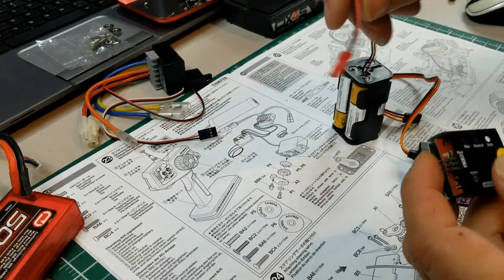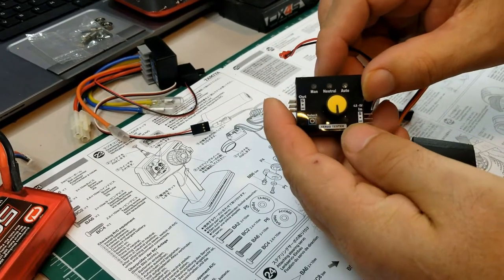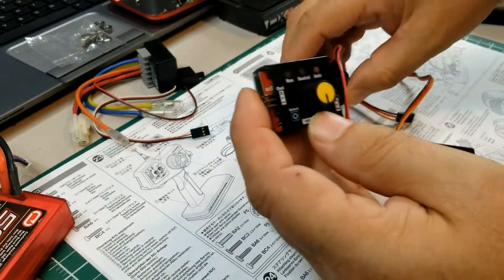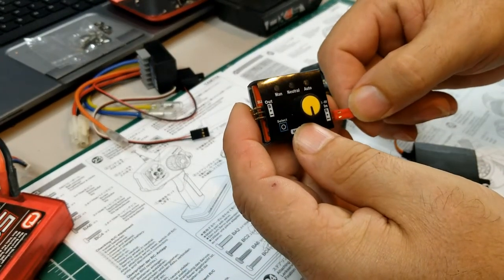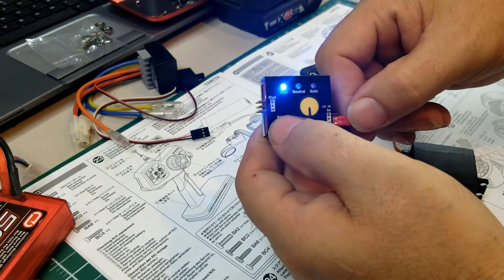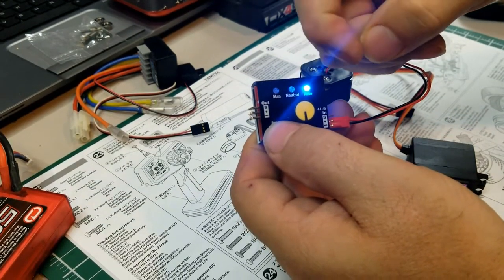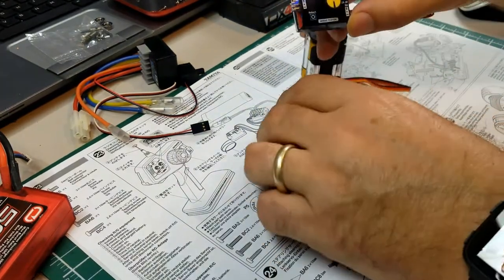You can use a 1S to actually supply power to this. It's 4.8 to 6 volts. As long as you don't go over 6 volts, you'll be okay. So then you just get yourself a little battery pack. I put in 4 AAs. And then you just connect it, and then it comes on. Then you hit the select button here, and you can go from manual, neutral, or auto. Auto is actually going to sweep from one side to the other. So let's connect the servo in there and see what it does.